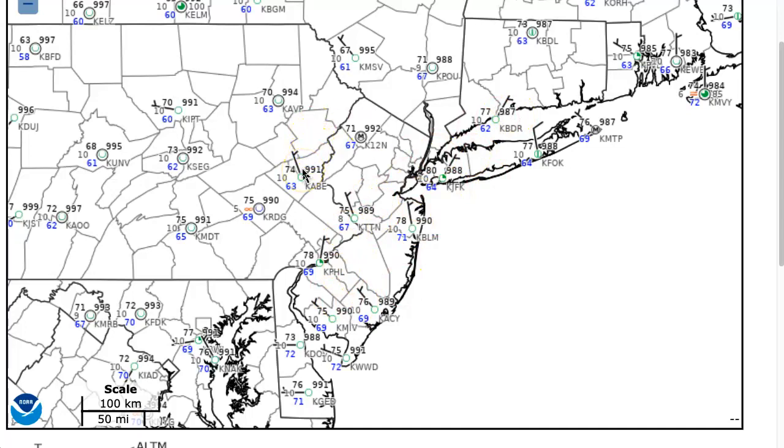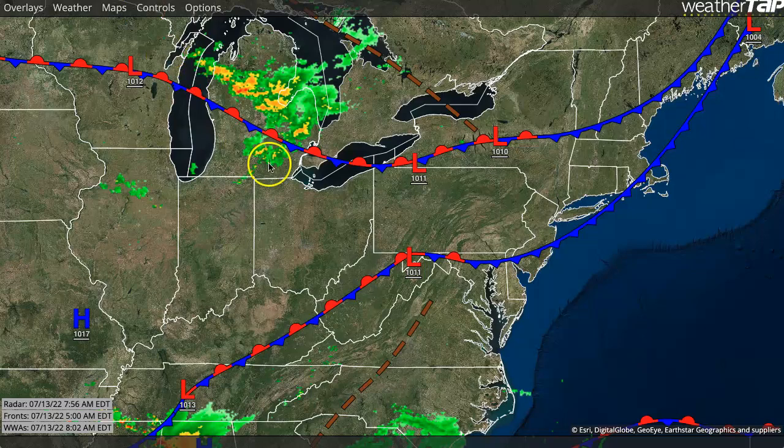And that's going to generally be the theme for the next several days. On our latest surface map and radar, we have our frontal boundary hanging around the region — this is pretty much stalling out. We have another stalling out here, another wave of low pressure out here. Basically, what you see is what you get over the next couple of days, where these frontal boundaries are going to be sitting over the region, and you're going to get a few pesky showers and thunderstorms trying to develop along it, but nothing widespread or significant in terms of severe weather — much like yesterday, where we had a thunderstorm produce tornado conditions, possibly a tornado touchdown over northwestern New Jersey.